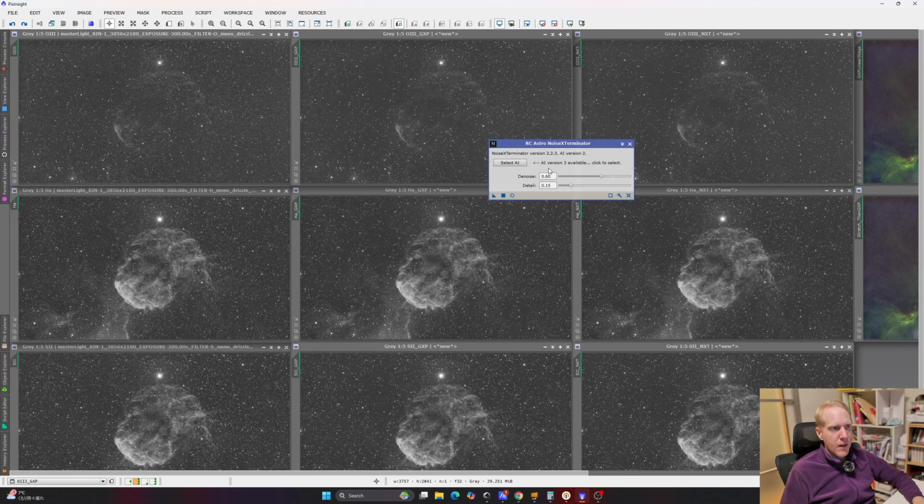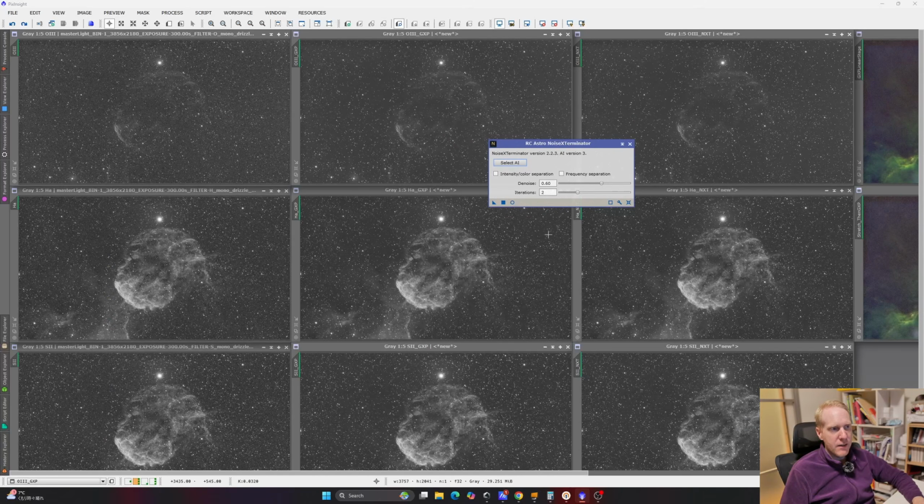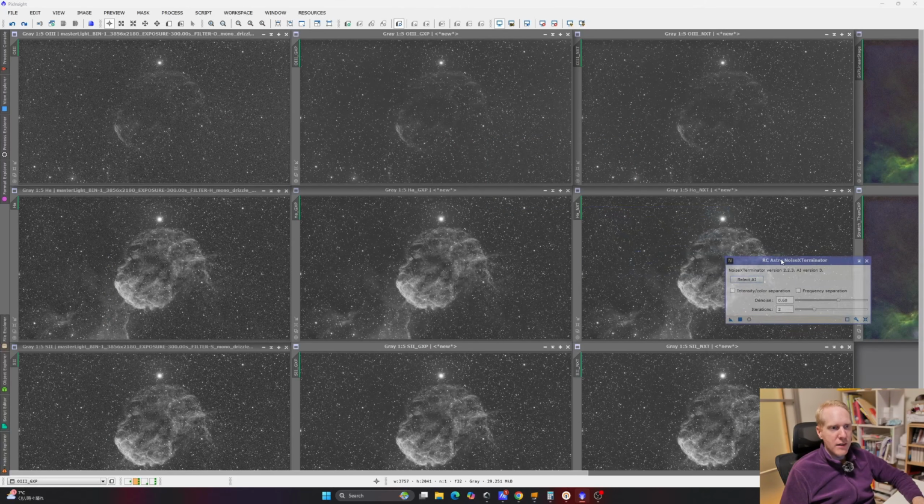Once it's done, you may have AI version 2 selected, but you can see there's a bit of text here that says AI version 3 is available, please click to select. So let's do exactly that. I'm going to click on Select AI, and we're going to select NoiseXterminator 3.pb. And there it is, it is selected. We're now using NoiseXterminator version 3.